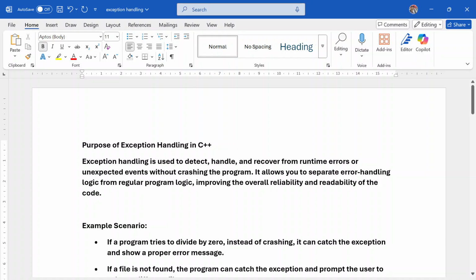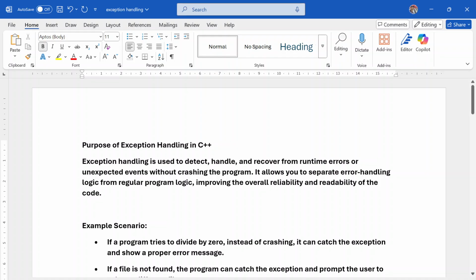At the same time, the program must not be crashed or stopped. For that, we have a concept called exception handling, which we are going to learn today. There is a specific logic included with respect to exception handling. We call it error handling logic, which is not the same as the program logic which we write.